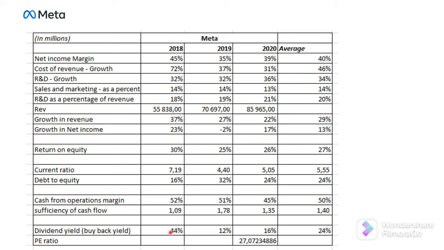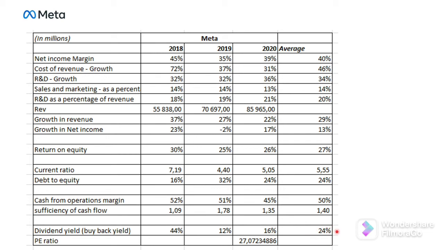So buybacks as a percentage of net cash from operations. Of the cash you generate from operations, how much of that are you paying out? 44% down to 16%. A decreasing rate, but you do expect that, because there are instances where the company just wants to retain a bit of money to be able to fund operations. I do not mind the decrease, which jumped a bit from 2019 to 2020, considering how good the cash generation abilities have been. So Facebook, in my view, has been very efficient with the utilization of cash. I love it very much.